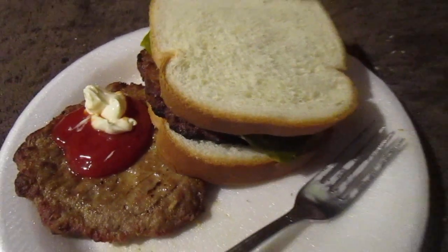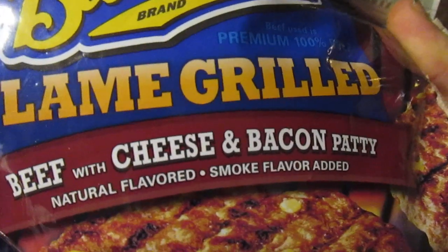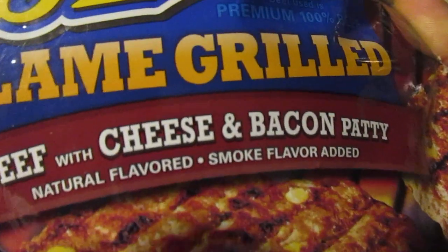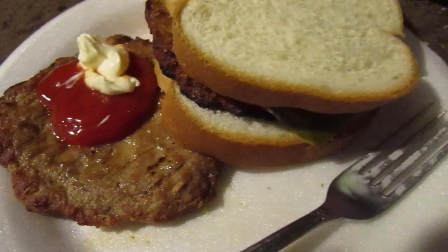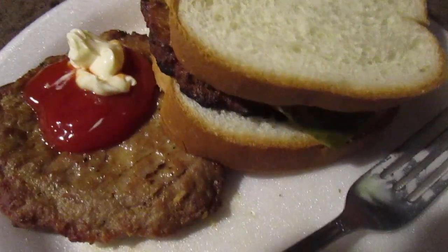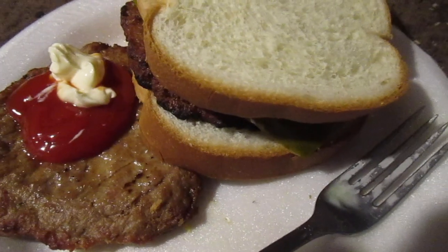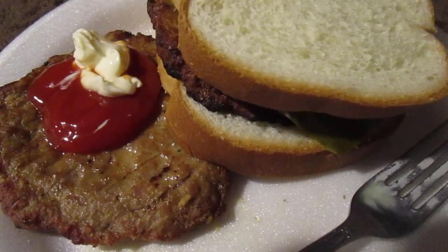I'm here today to review Ballpark flame grilled burgers, and these are beef with cheese and bacon patties. Six of these for $6.90 at Dollar General. They're already flame grilled, already cooked, pre-cooked. So you just heat them up in the whatever. I put them in the air fryer.